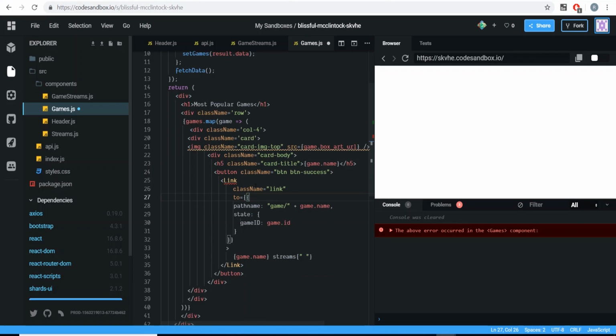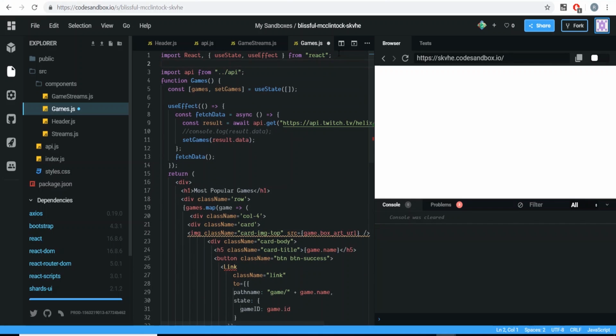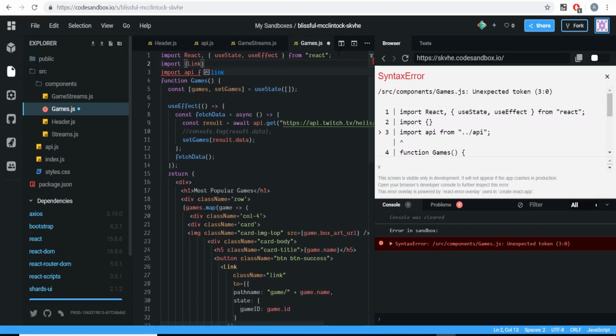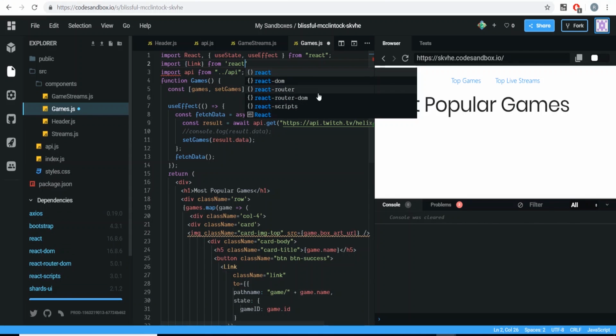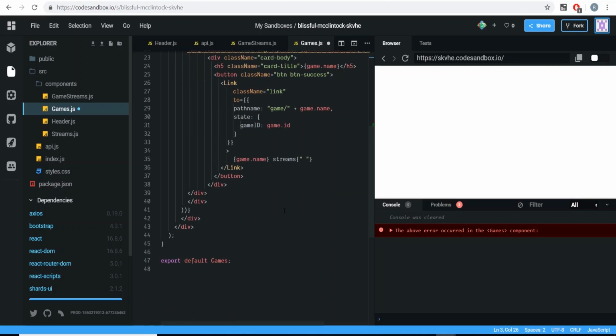So now we may need to make a couple changes here. First off, we need to make sure we import that link. So we're just going to import Link from React Router DOM. And what else do we got?